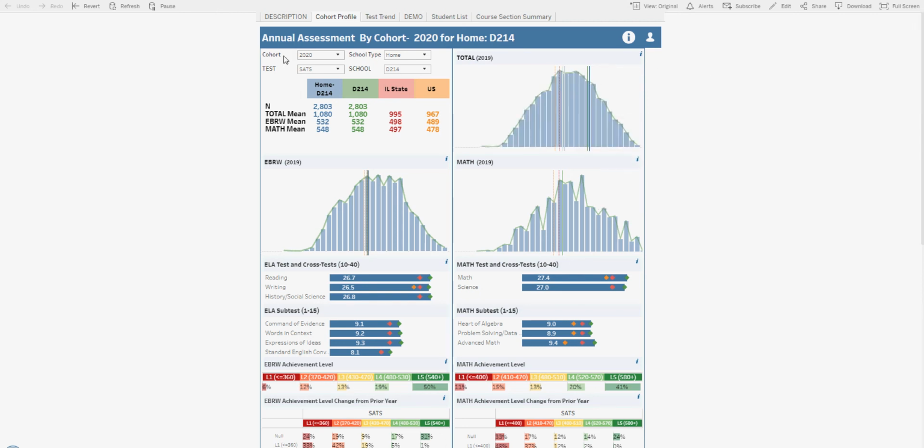You'll see there are also these four primary parameters, which are on almost all of these different tabs. This allows you to say which cohort I am looking for. This is the students' graduating cohort, so 2020 would be students who are currently seniors who took the SAT as juniors last year. I've selected the SAT test and I've said I want their home school.